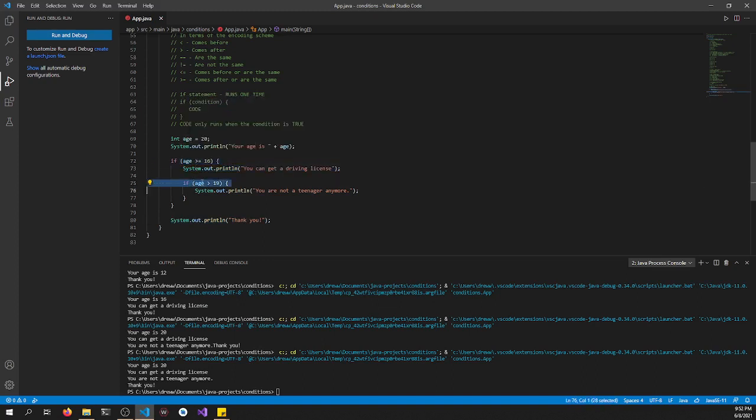Line 75 will get checked if line 72 was a true condition because we are inside the if block. And line 76 will only run if the age greater than or equal to 16, if the first condition is true, and then again if the second condition is true. Only if both conditions are met will that code print. So this is kind of your first look at the if block. Play around with it and see if you can get the behavior to match what you'd expect. And if it's not matching what you expect, see if your expectations are not quite in line with what they should be. But this is your first look at the condition, and then we'll play around with some more conditionals in the follow-up lessons.